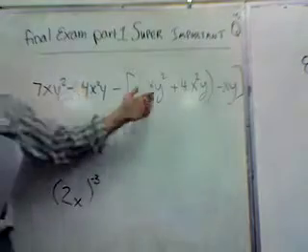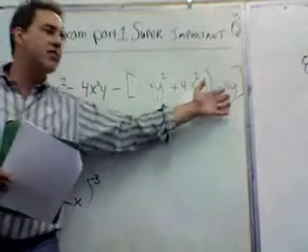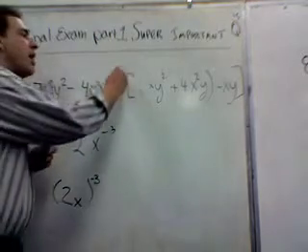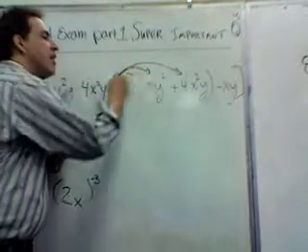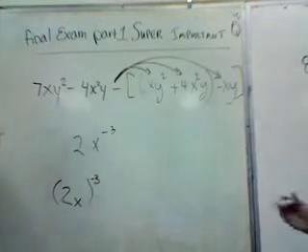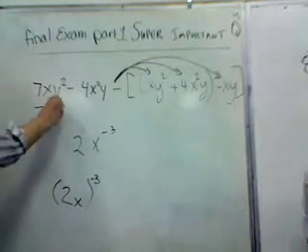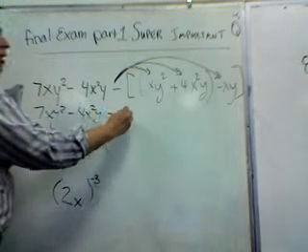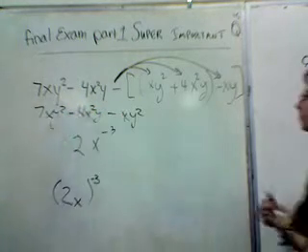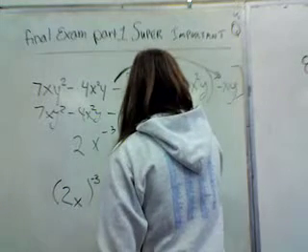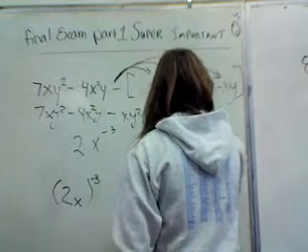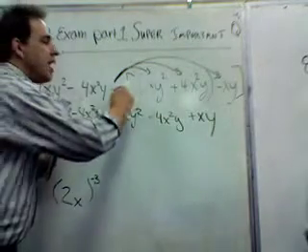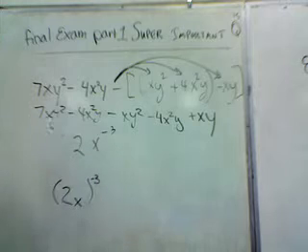So, what can we do? We can't add that to that. We can't combine this to this either. But what can we do? Distribute the negative. So we work our way out. We could do that onto that, that onto that, and that onto that. So we rewrite it. It's 7xy squared, okay? Minus 4x squared y minus xy squared, and keep going, Katie, minus 4x squared y. Write it down, please. Minus 4x squared y plus xy. Plus xy, because the negative goes onto the negative and we end up with plus xy.